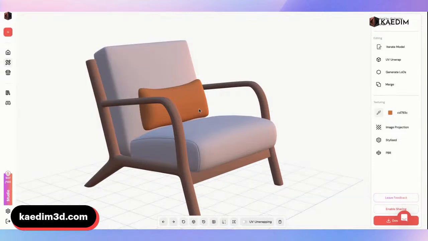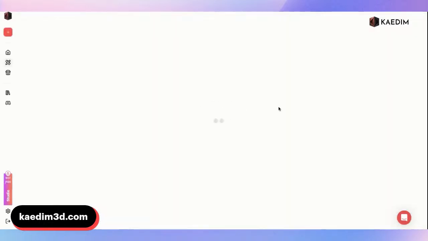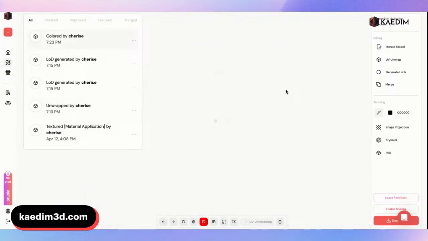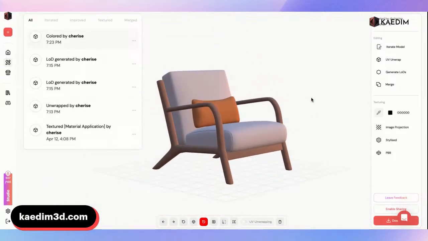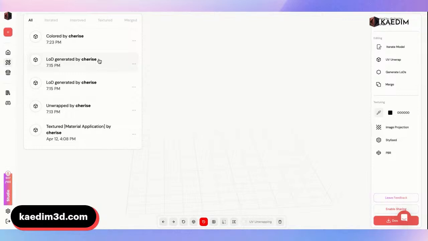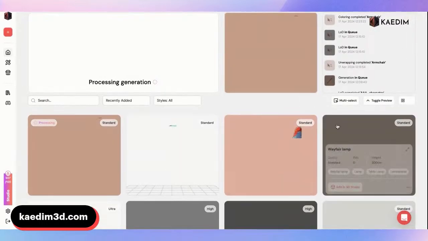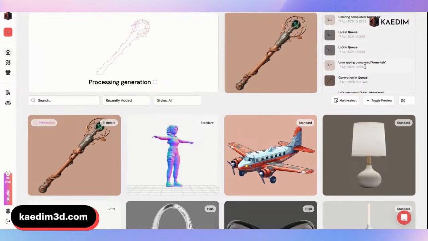So if we refresh this and show history down here, we can see that we have our colored model. And we can see that our LODs are also still in queue.